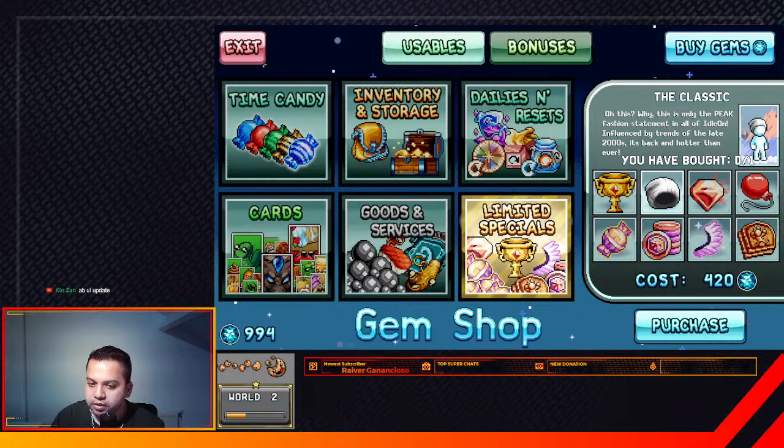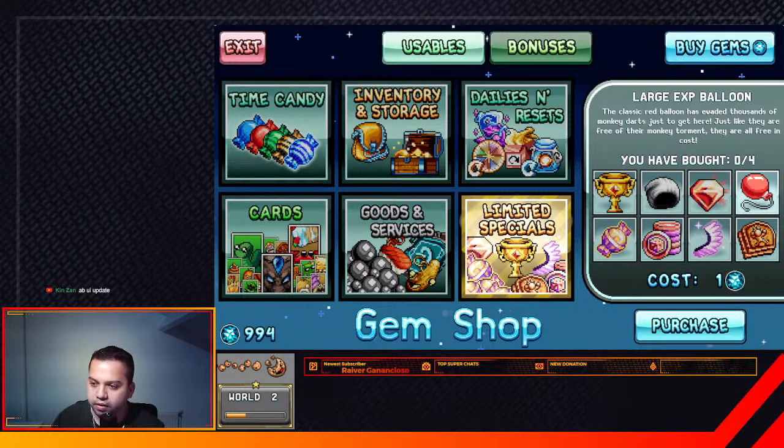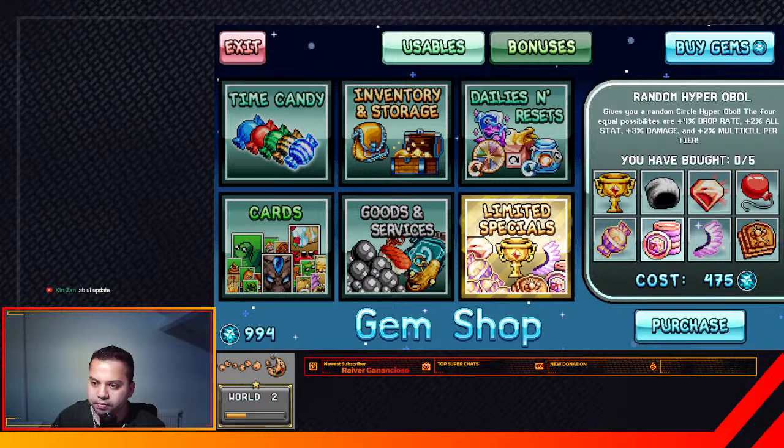This is a new classic. This is just the beanie bag, right? Beanie hat. I don't think I have this one ever, so I'll probably buy it as well to get it on my slab. 5-star cardifiers. Okay, cool. These are also awesome, so I'll try to buy these as well. Large XP balloons. We have plenty of those. Cosmic candies. We don't really use candy, so I'm not gonna buy them.